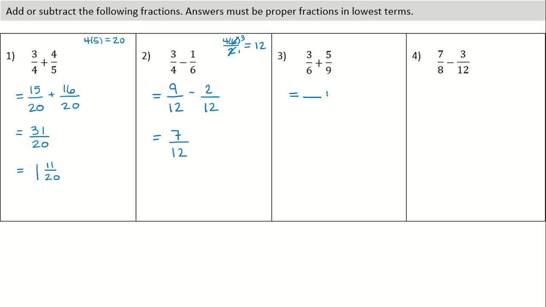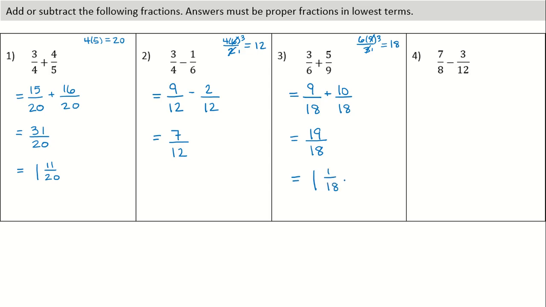Number 3: we have a 6 and a 9 in the denominator. Multiply 6 by 9 but divide out the common factor of 3. 9 divided by 3 is 3, and 3 divided by 3 is 1, leaving us with 6 times 3 equals 18 — that's the LCD. Write in 18 for each fraction. Now find the numerators by comparing denominators: going from 6 to 18 is multiplying by 3, so 3 times 3 is 9. Going from 9 to 18 is multiplying by 2, so 5 times 2 is 10. We have a common denominator — add the numerators: 9 plus 10 is 19. We're in lowest terms but not proper, so one more step: that is 1 and 1 over 18. Now we are done.